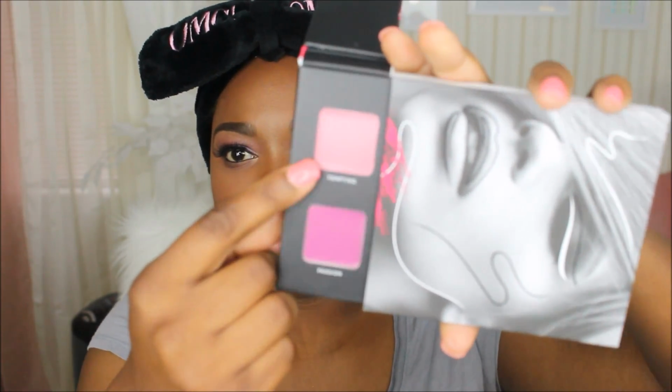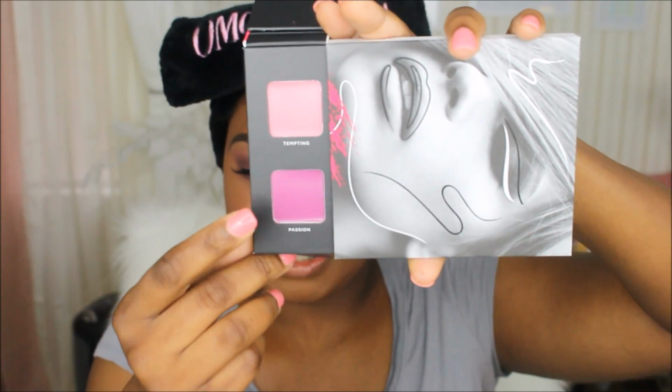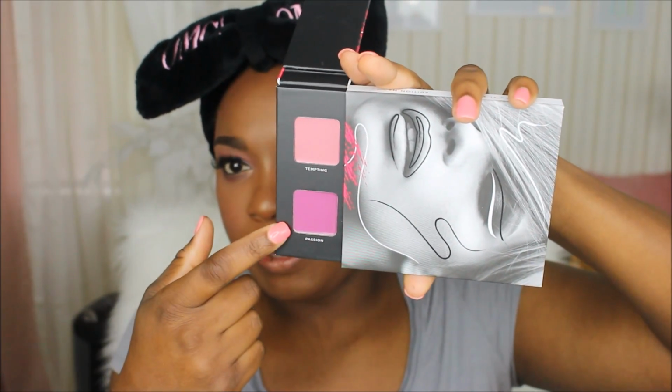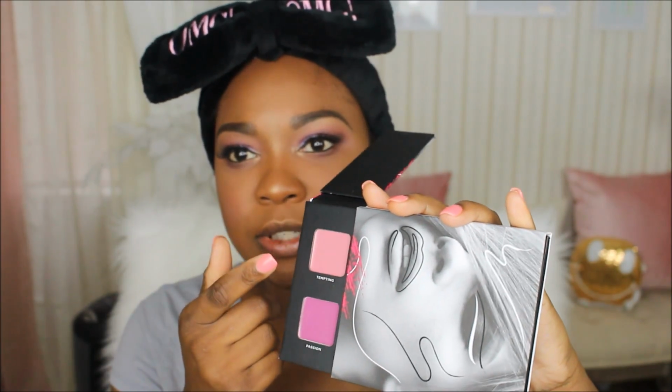So for the lip colors, you have Tempting, which is this really pretty pale pink, and Passion, which is this purple. So I'm probably just gonna line my lips with a brown lip liner and put on Passion, and then just use Tempting in the center.